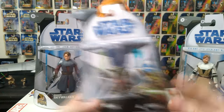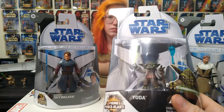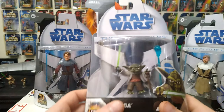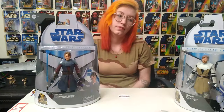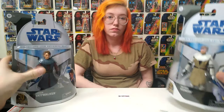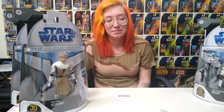I never owned any of these when I was a kid. When Clone Wars was coming out I was in my late teens and twenties, so I didn't really sit down and watch them until a few years ago. But obviously I'm a big fan. Now that we have that out of the way — first impressions on these figures. Bernie is a massive Clone Wars fan.